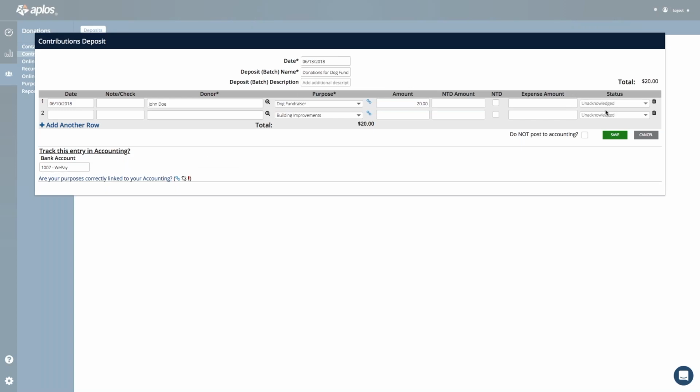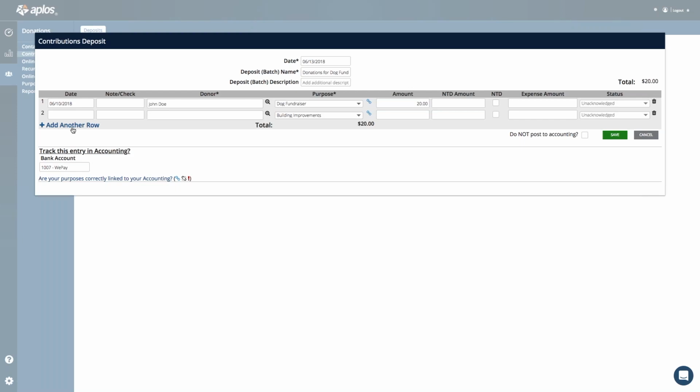And this last column here for status won't be available for those on the standard plan either. This is just for those who are under the new donor management platform that we offer, so you don't have to worry about this last column. And as you can see, as I was entering the details for my first donation, another line popped up underneath so I can continue entering more donations if I need to.